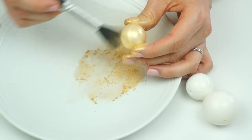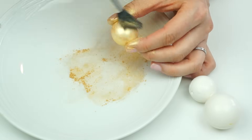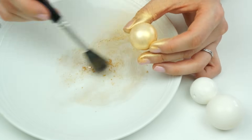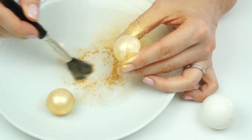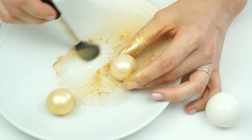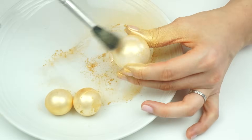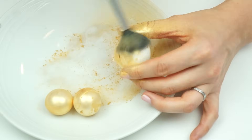To color my white balls, I'm taking some of that gold luster dust and a big fluffy brush and putting that on the outside. You can add the luster dust into the mold before adding the chocolate or candy melts, but I've found that when you take the shells out of the mold the luster dust becomes slightly dull. By doing it this way — applying it after — it retains that shimmer and we're left with a really pretty shimmery gold ball.